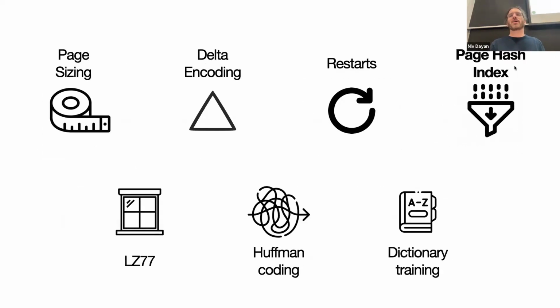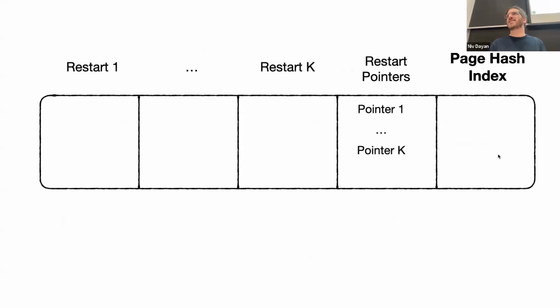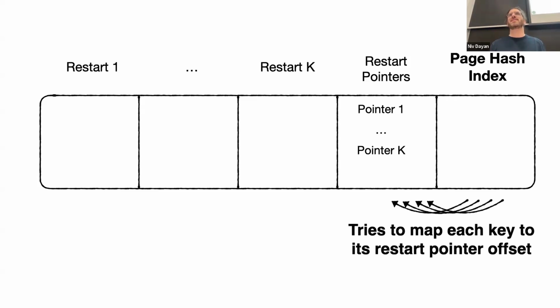And this brings me to the topic of the page hash index. The page hash index is this other component that we're going to add even after the restart pointers, to the very end of the page. This is going to be some sort of succinct probabilistic hash table that's not going to store the full keys. It's kind of going to look like some of the filters we've seen, but a little bit dumber, and it's dumber because it has to be more performant. I'll talk more about that in a second. But the main idea is this is trying to map each key in the page to the restart that key belongs to, but without actually storing the key.